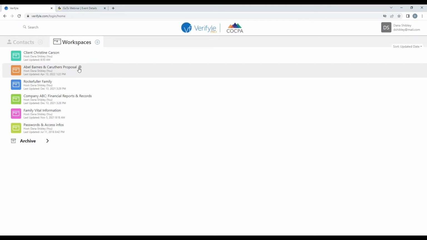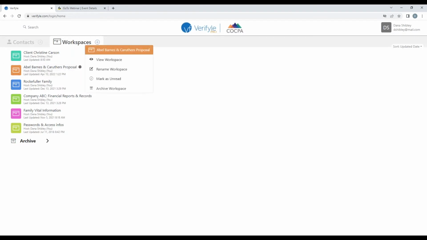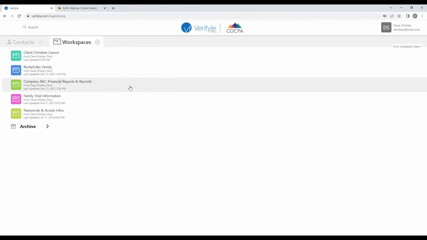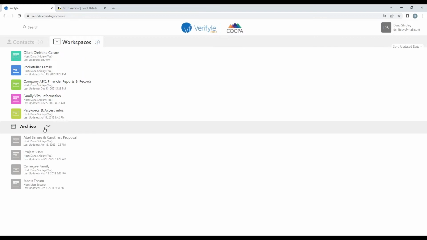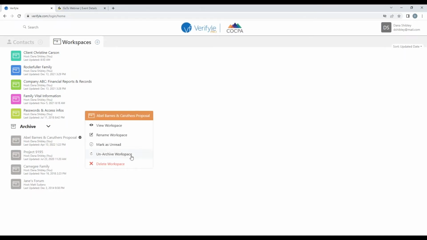Well, all I need to do is click on the gear symbol next to that workspace, and then click on Archive Workspace, which moves that workspace out of the active colored workspaces list down into the gray archived workspaces area, where I can, at any time, open it up or click on the gear symbol and click on Unarchive Workspace in order to move it back up into the active list area.